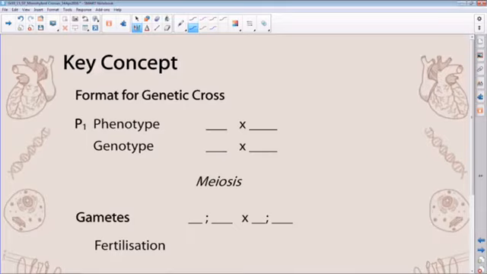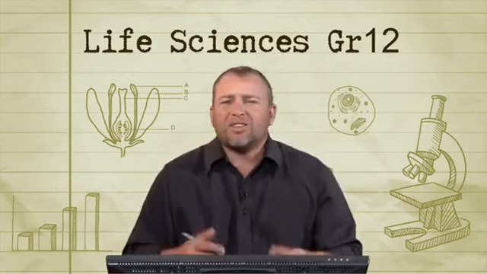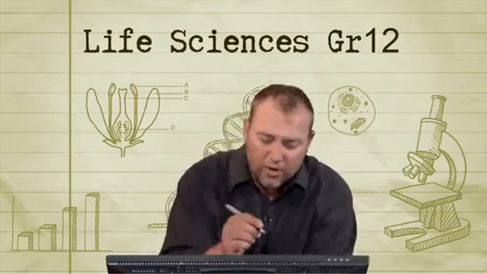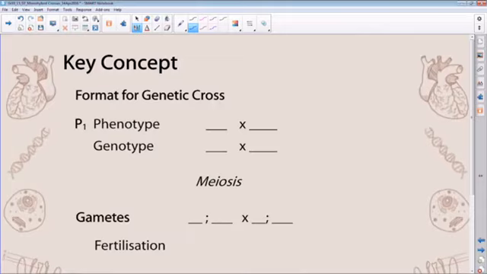Okay, so let's say I look at my phenotypes of the P1 generation. Okay, phenotypes, let's say black and white. No, they always use black and white. So let's go black and white. So phenotype, physical feature. So let's have a look at this. I must put P1 generation, have to put the phenotypes. And I'm going to take a black cow and a white cow. You happy with that? That is phenotype, physical features, what I see.